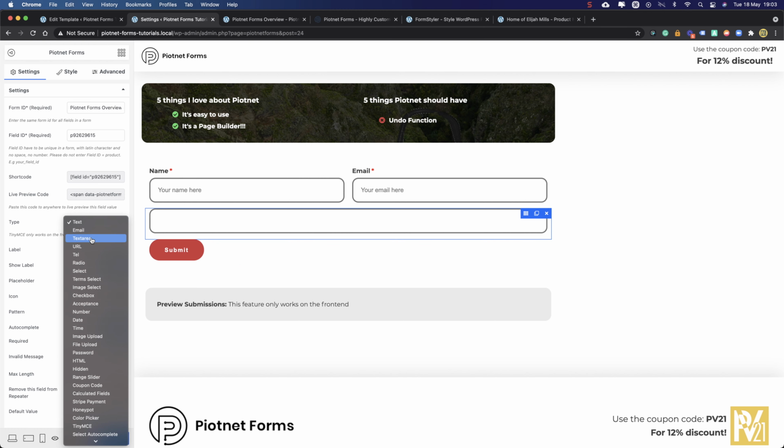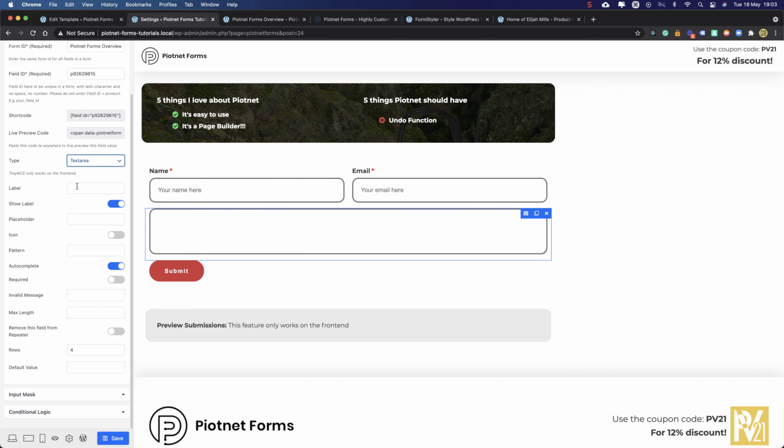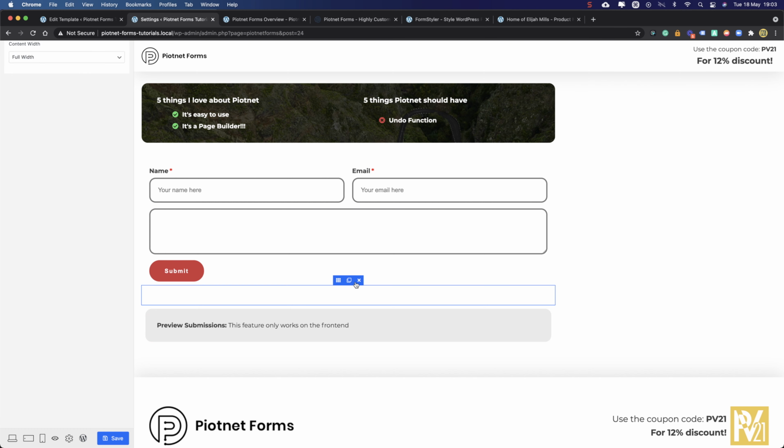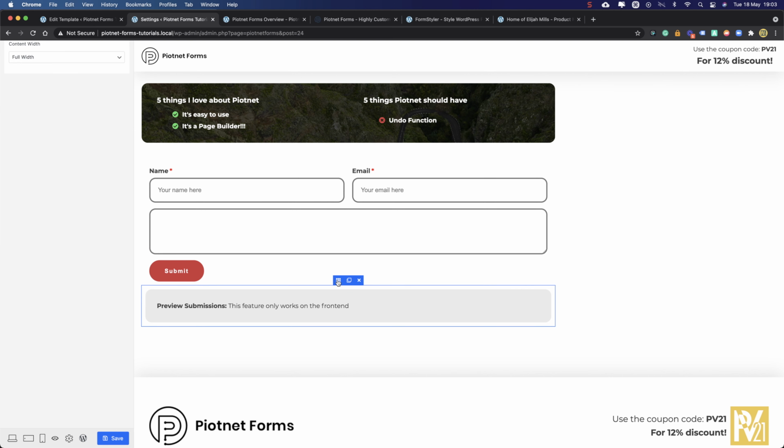This will be a text area, and I will add here some. I can delete this section. And right now we only have two sections, one for the previous submissions and the other for the form. Three sections with this one.